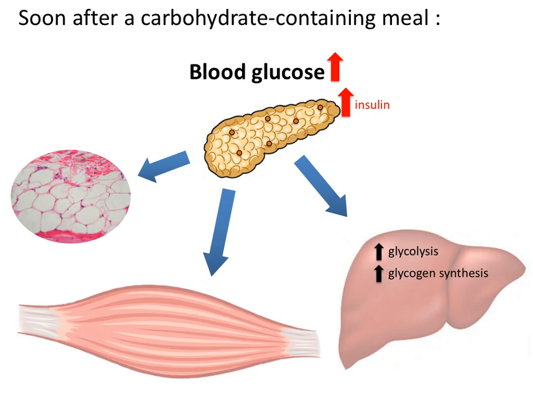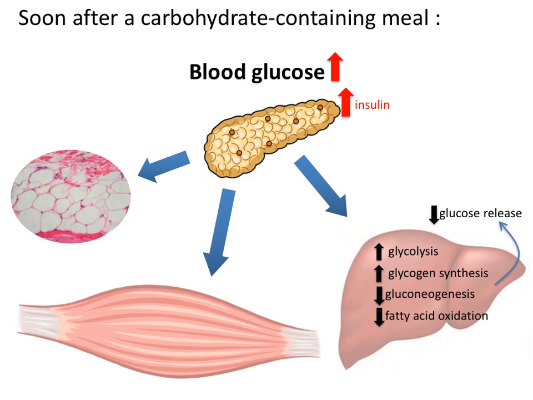Insulin signaling also stimulates glycogen synthesis in the liver. The elevated insulin signaling inhibits gluconeogenesis. This results in a decrease in glucose release from the liver. Recall that in patients with diabetes that lack sufficient insulin signaling, the liver continues to release glucose even when there's plenty of glucose in the blood.